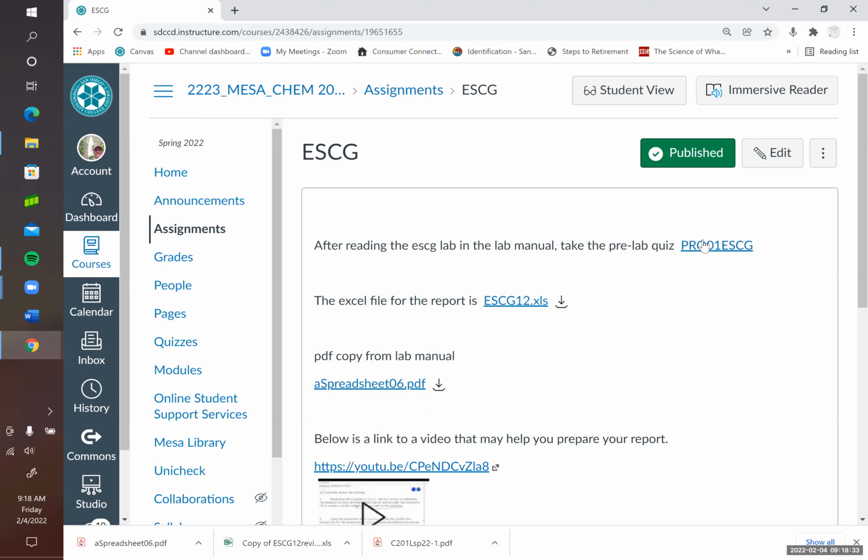This pre-lab quiz I have up here, like other quizzes for this class, you'll note doesn't go into your grade directly. What this helps you, though, when you do the pre-lab quizzes, is it helps you prepare your report so you get full credit. It kind of points you towards areas where you might not have a strong understanding. And so I made these pre-lab quizzes from experience in the past, and I noticed that students could use some help in there. So let's take a look real quick at this quiz.